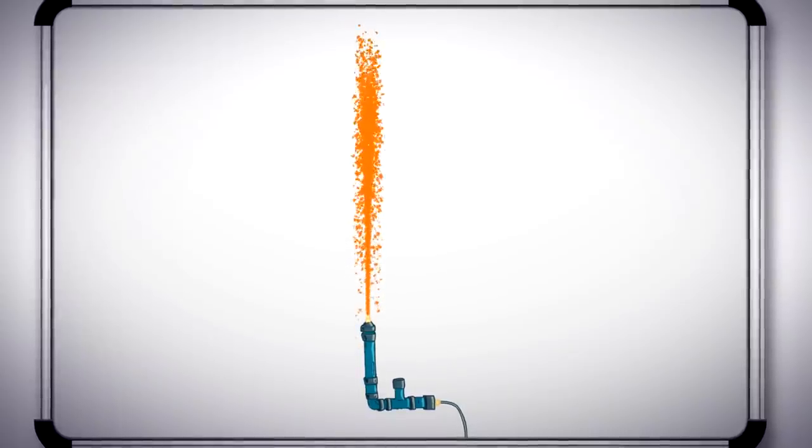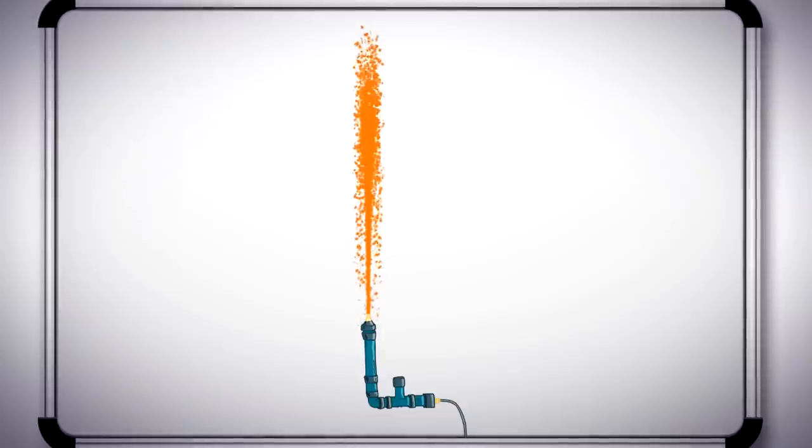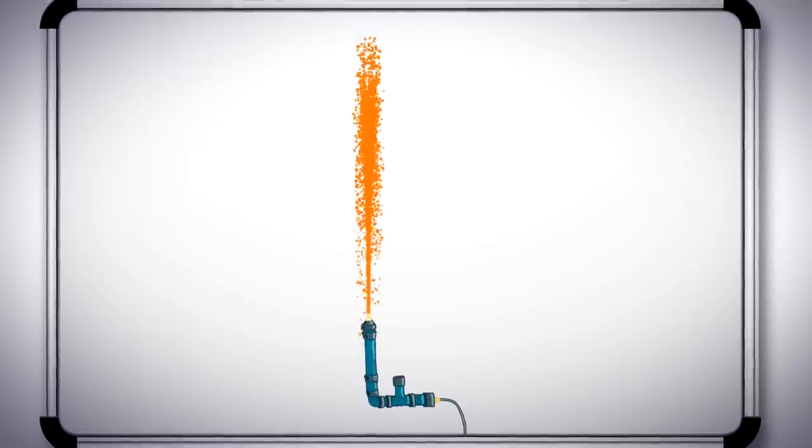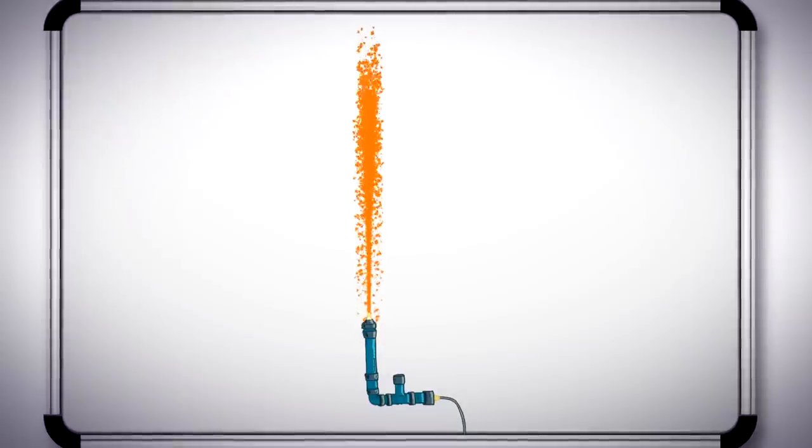But be warned, capping anything and not letting it escape is never a good idea. So we've got a release valve to make sure things work out. This is one of those experiments that's definitely on the list of don't try this at home.